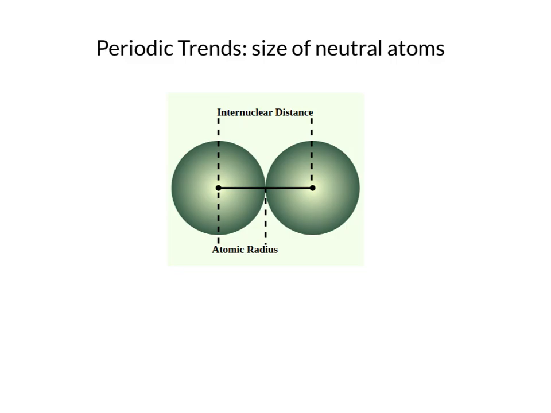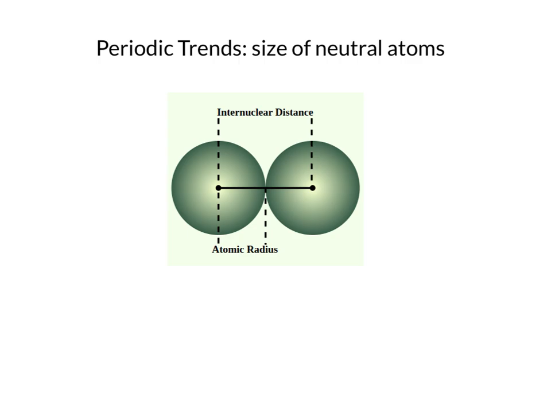We can use the concept of effective nuclear charge to think about the trends in atoms, sizes, and other properties of the atoms. We're going to look right now at the size of neutral atoms and think about the periodic trends, or the trends that we can see from one atom to another atom in the periodic table. But first we need to define what we mean by the size of an atom.